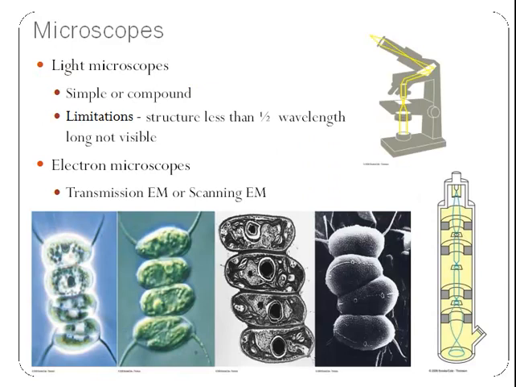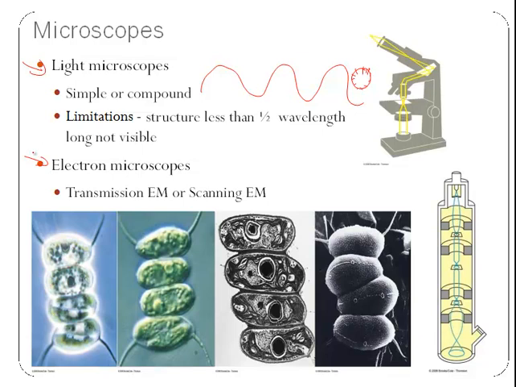To look at cells, what we're going to use in class are light microscopes, and we have compound light microscopes because they have two eyepieces. Ours are fairly good microscopes, but they have the same limitations that all light microscopes have, as they use a wavelength of light. Because light travels in waves, anything that's less than half of a wavelength, like a virus, we simply cannot see in a light microscope. It's invisible. To see things smaller than half a wavelength of light, we need to use an electron microscope.